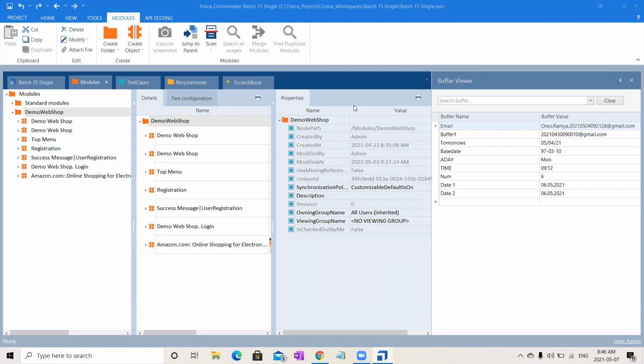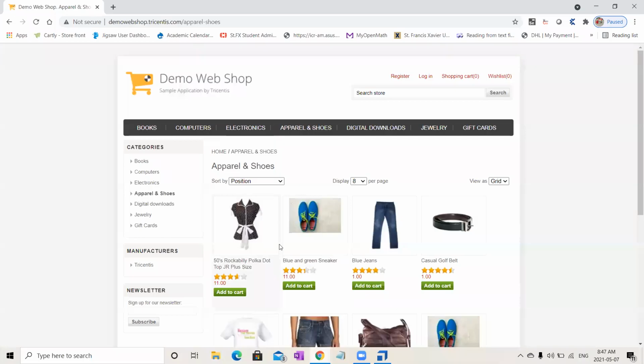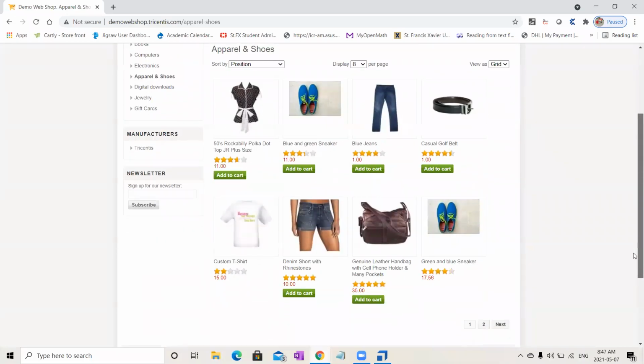Until now, whatever we have discussed is that whenever we want to scan some modules, we have to scan the controls uniquely. So today what I am saying is depending on the situation. Take the same situation as an e-commerce website. Here you have so many products. How many products will you keep on scanning? Suppose I scanned 50s rockability polka dot top, blue and green sneaker, all these 8 products appearing here.